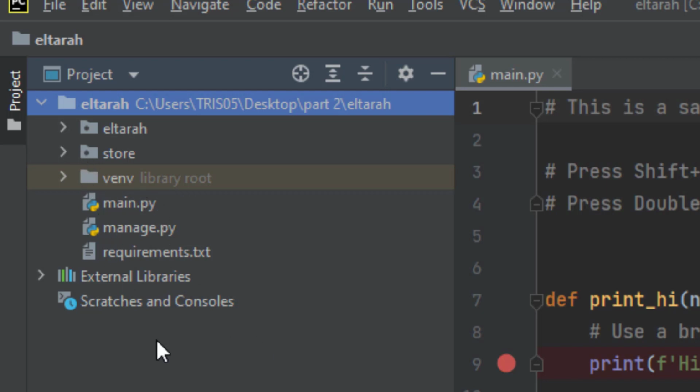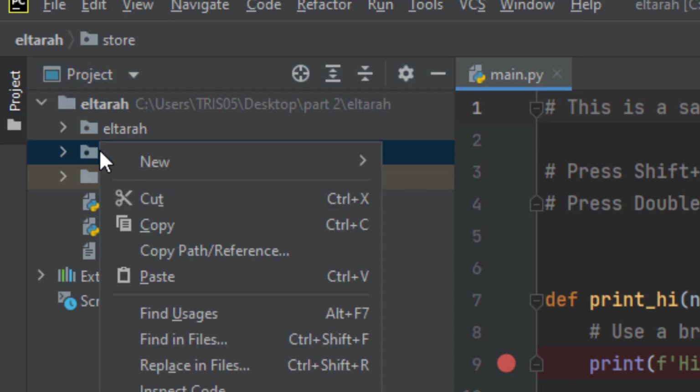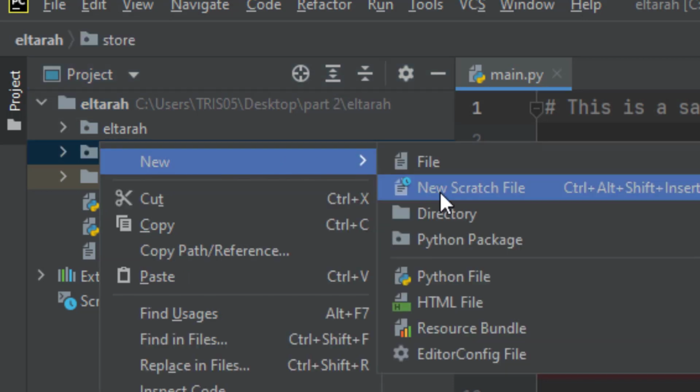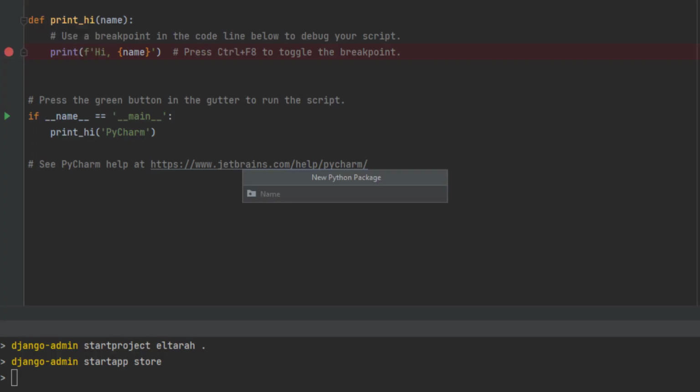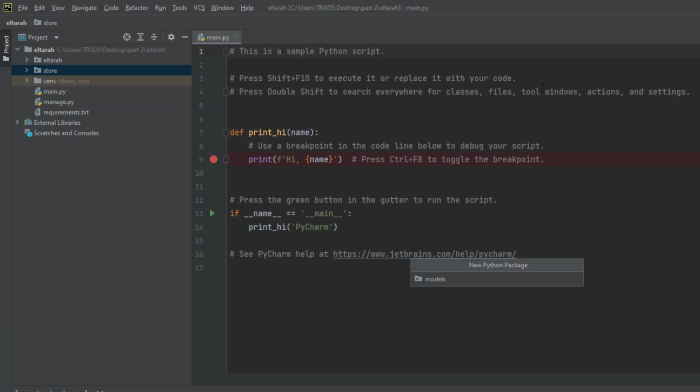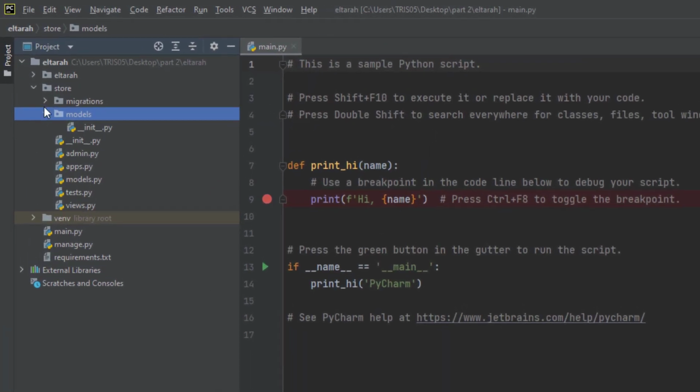Now, we are not using our coding section anymore, so please right click on your store, go to new, and under packages click on Python package. We're going to start creating something. Here I want you to type in models, in small letters, and enter. When you do that, you already have this package here.